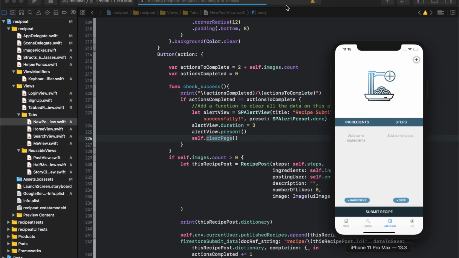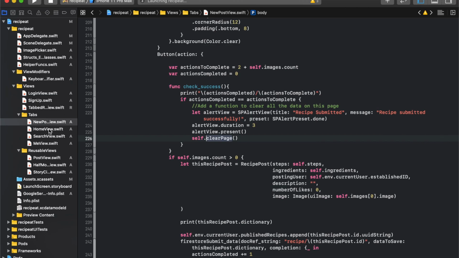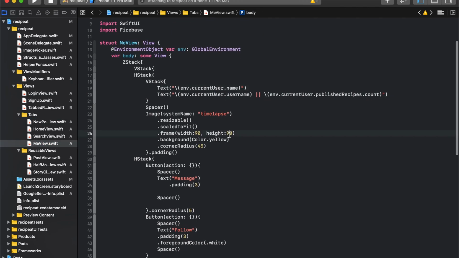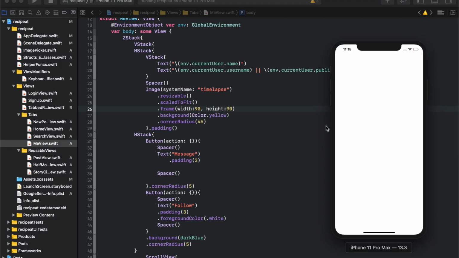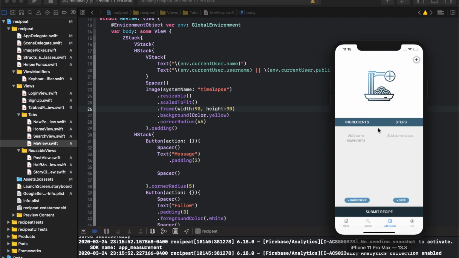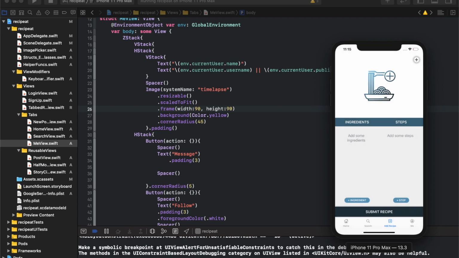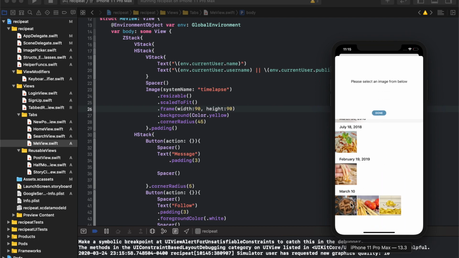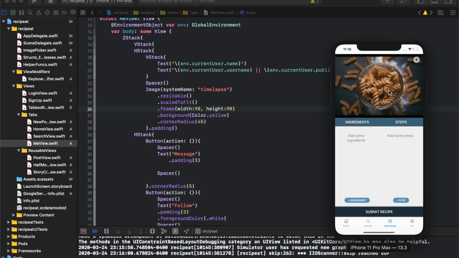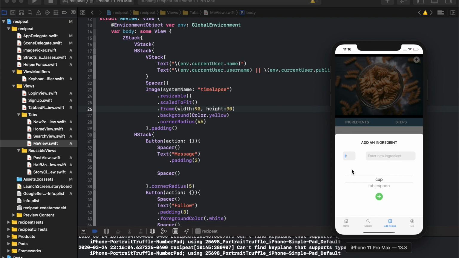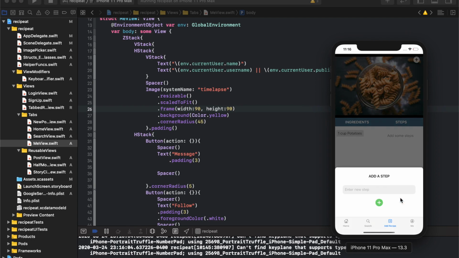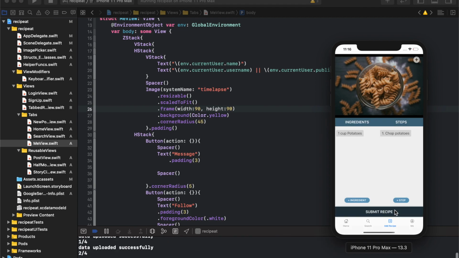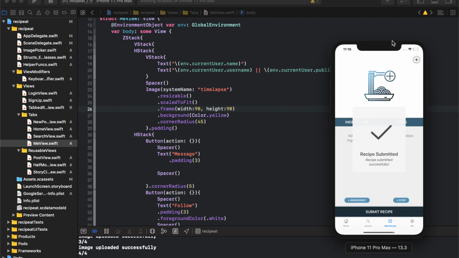Okay, so while that runs, let's think about what we want to do on this next page. Let's look at that me view, okay? So if you remember what we did, here we go, it's loaded. We'll just make sure that worked, okay? And add a new recipe. Let's come here, pick a couple pictures. Done. Add an ingredient, let's just say 1 cup of potatoes. Say chopped potatoes. Submit recipe. Boom, good to go. Recipe submitted and everything went away. So that's perfect, that's exactly what we were looking for.